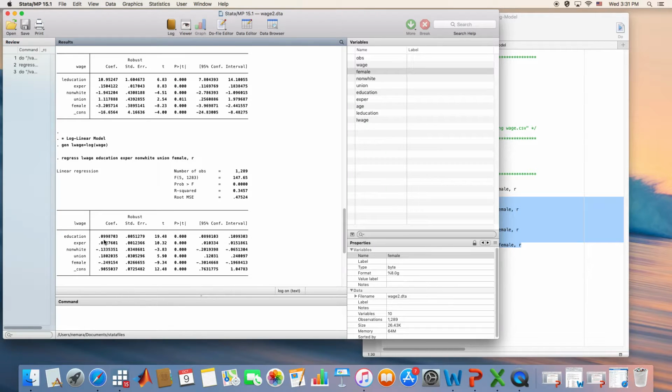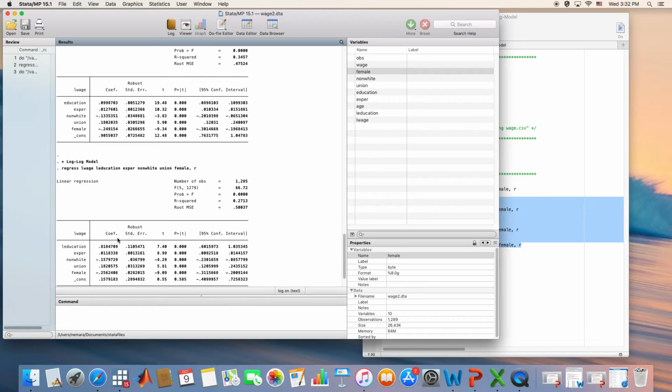Here I have a log linear model, so the effect of a 1 year increase in education is that it increases wages by 0.0998703 multiplied times 100. So you need to multiply this coefficient times 100 and add the percentage symbol.